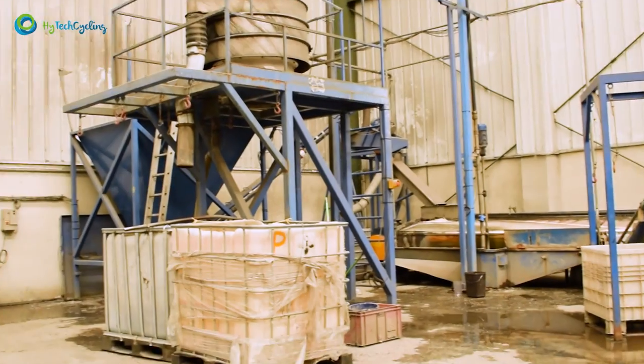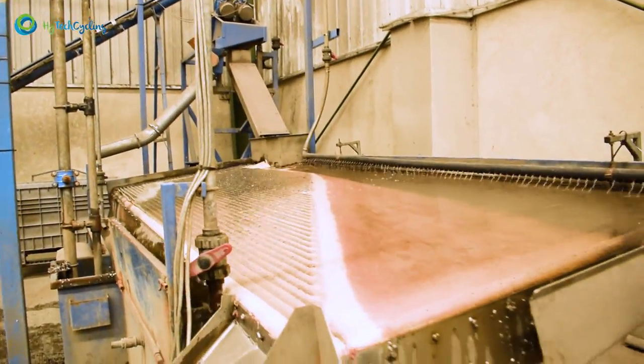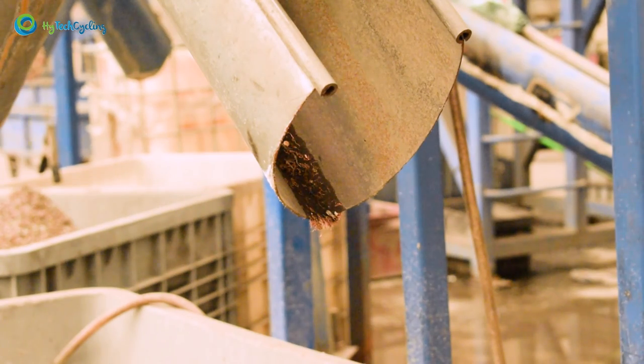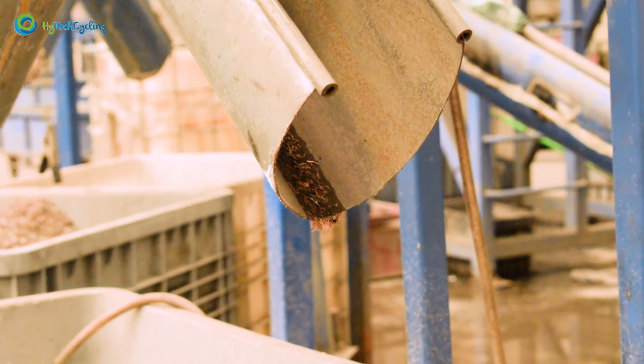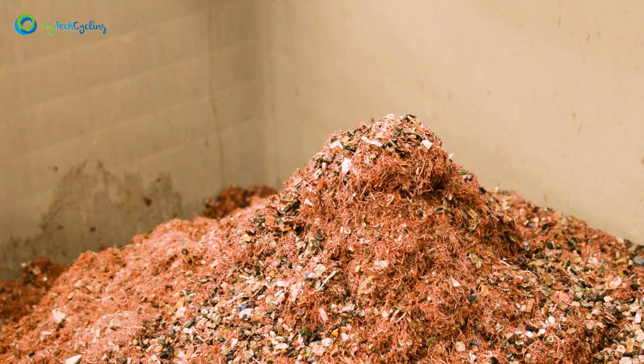Mixed Fraction Segregation. Once the waste has passed through all the stages of the process, a mixed fraction is obtained containing a percentage of copper which, with the previously available equipment, could not be recovered. Therefore, a water separation table was incorporated at the end of the line, in which by means of oscillating movements and flotation of the differently dense materials in water, it is possible to segregate the copper present in the cables and other mixed fractions. This separation table has a water tank and a continuous circuit that allows zero discharge. It also has cleaning filters that allow the water to retain its densimetric properties. The floor is impermeable to possible water spills and the table has an overflow system that prevents them.